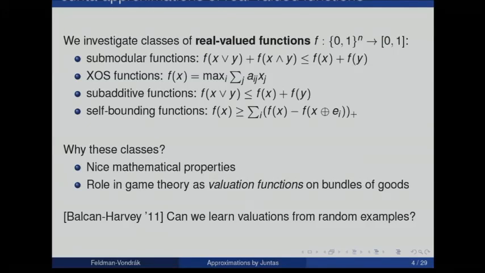So we have some ground set n, and we talk about subsets of that set. These functions might measure how some agent values a certain subset of those items. That's the direction where these functions come from, except maybe for the last one, self-bounding functions. That one comes from a different direction, but I want to throw it into the mix because it's nicely related to these classes. And I will say why it's also interesting.